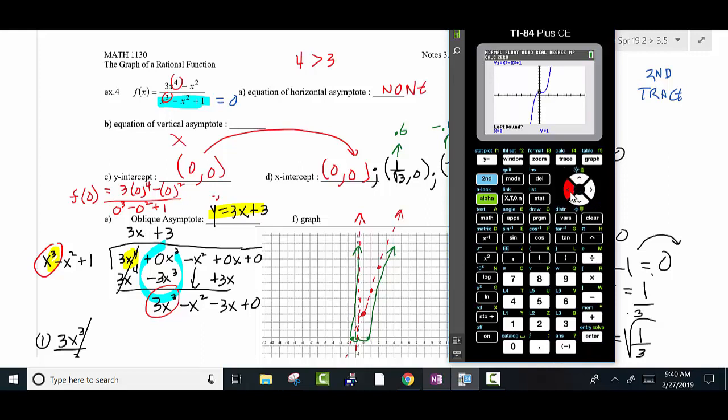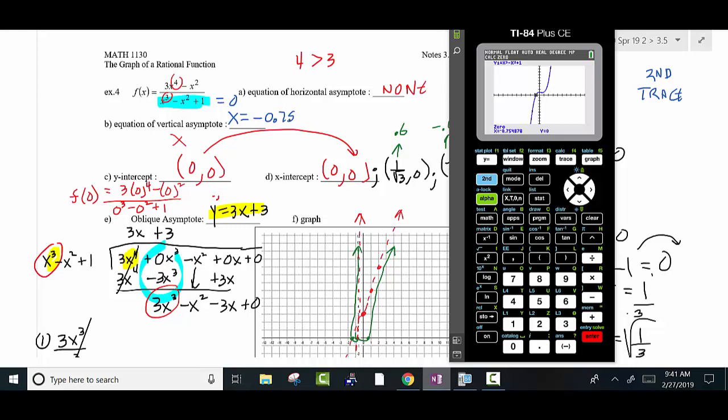A left bound just means use your cursor key until you're to the left of where that 0 is. Press enter. Use your right cursor key to get to the right of it. Okay, when it says guess, press enter. And what comes out is your vertical asymptote. So you would end up getting on part B, x equals negative 0.75 if you rounded it. Okay, there are times when you have a vertical asymptote, but the only way to figure it out is with technology. If you were in the older world, you would probably use something we call Newton's method to figure that out. But that's how we're going to do that, use technology.